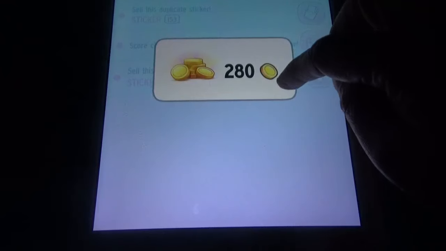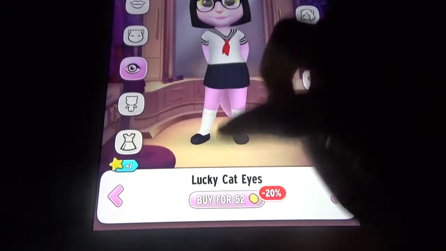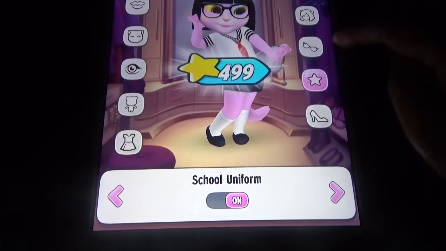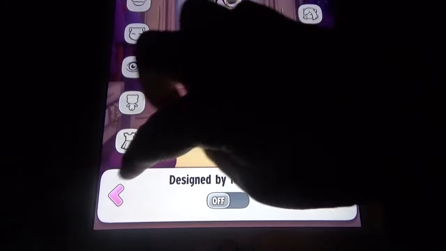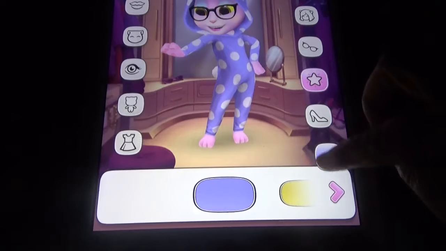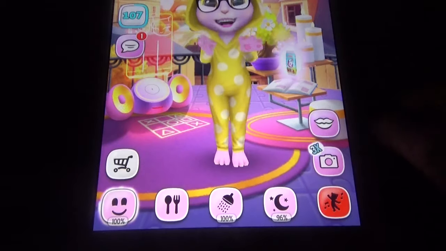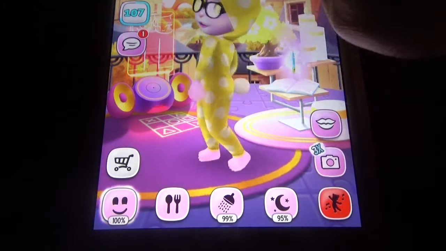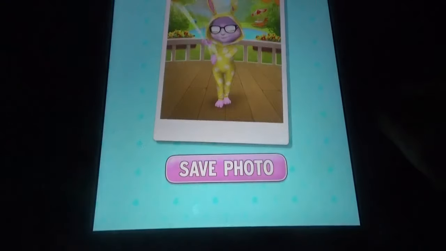So we have some stickers like this, we can sell duplicate ones, and we have some lucky cat eyes like this. Let's take this one, and not only that, you can change the color if you want. But this one is good. So you can add more hair like this. So you can take the photographs.